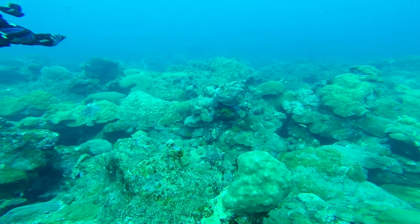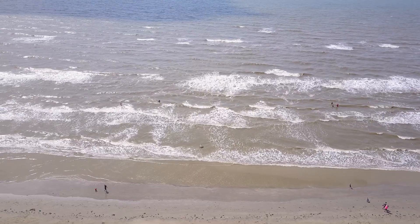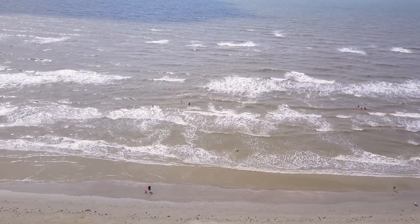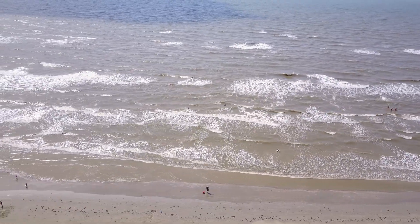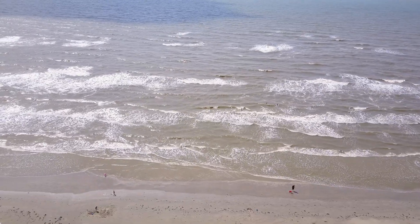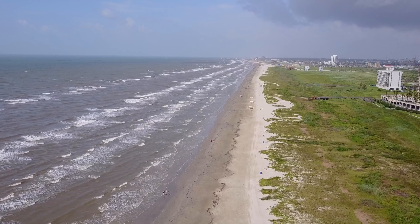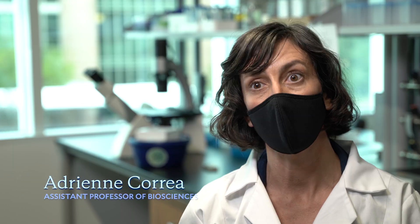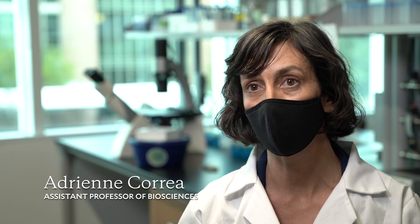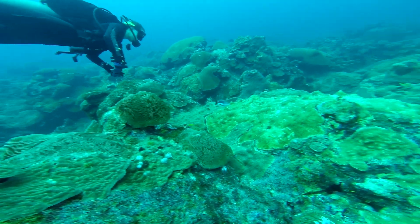A lot of coral reefs are near the coast, and it's easy to imagine that if we are not managing the coastal land by a nearshore reef well, that you could have runoff from pollutants, soil, even human sewage, and that that could reach those nearshore reefs and cause negative impacts, especially because coral reefs are naturally growing in nutrient-poor waters.